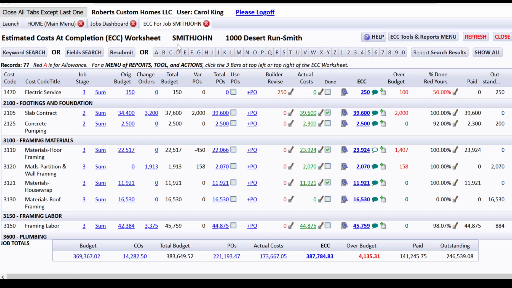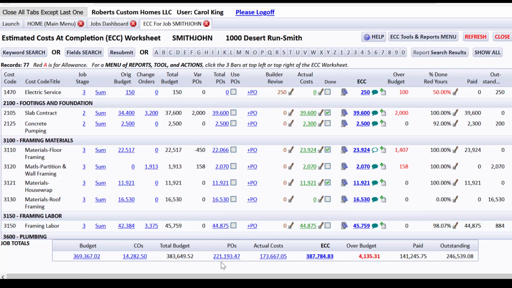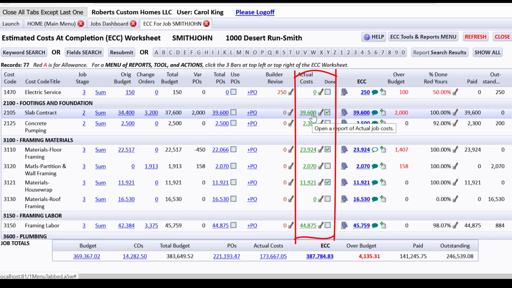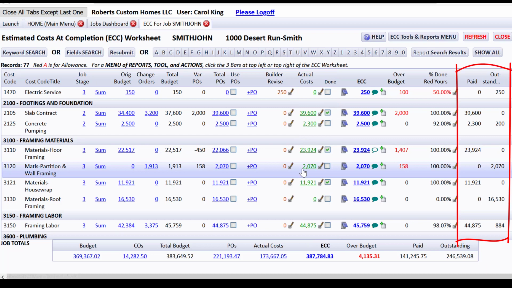Now I'd like you to think about that spreadsheet that you would do and all the formulas that you would put in, and think about how as soon as you open this in CHS, because you're attached to accounting, all of the actual job costs that have been entered in your accounting are showing here, whether they are paid or unpaid. For example, this one isn't paid yet, so you can see that it has an outstanding amount over here.